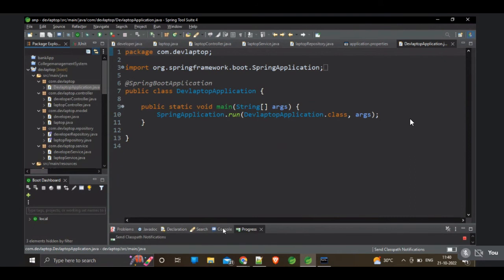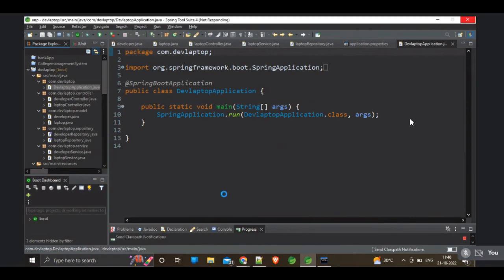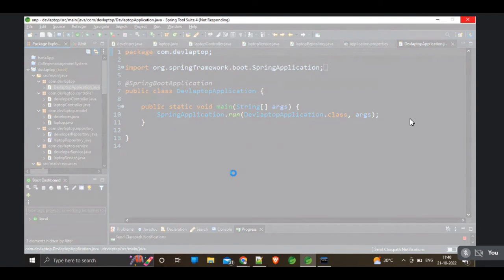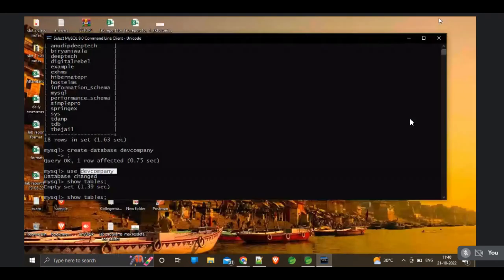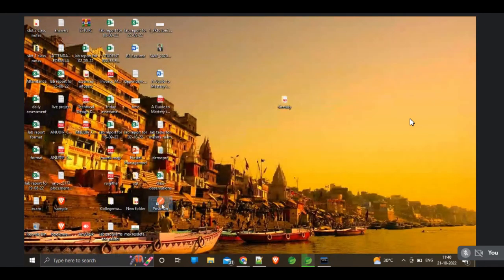Just wait for a few minutes. Open the console. In the meanwhile, you can start the Postman.